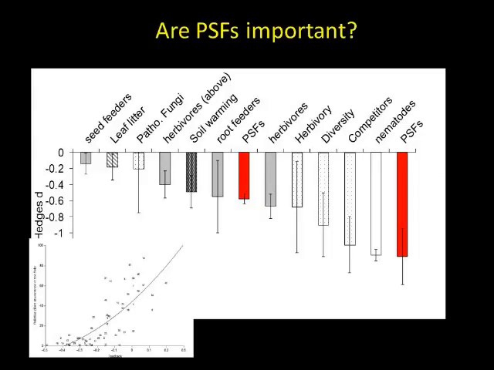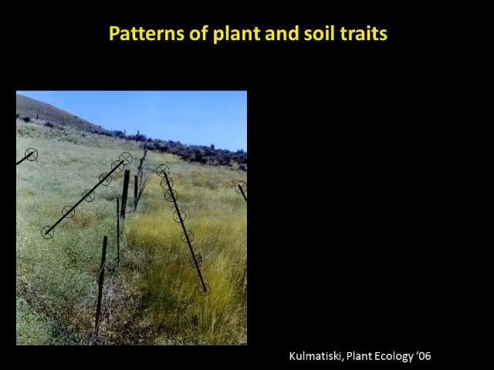I did a meta-analysis a few years ago, so a review of all the literature. There's different ways to measure plant soil feedbacks, but I compared across the literature. These 2 red bars are different ways of measuring plant soil feedbacks. But across the literature, what effect did they have on plant growth? And so when you compare them to other meta-analyses of seed feeders, adding leaf litter, adding pathogenic fungi, adding above-ground herbivores, doing soil warming, adding root feeders, it seems to have a pretty big effect on plant growth across the literature. It seems to be about as important as herbivory. So the literature is suggesting that it's a potentially important effect.